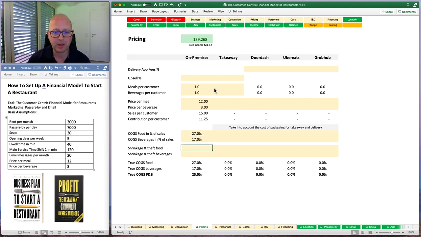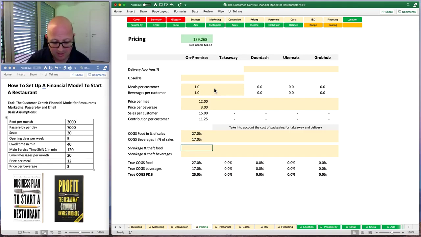reference values. Then there is a topic that's shrinkage and theft. That's a point very few restaurateurs seriously think about and also seldom put into their budget. But it's a point that's realistic and that's on point. You should calculate shrinkage and theft into your budget.